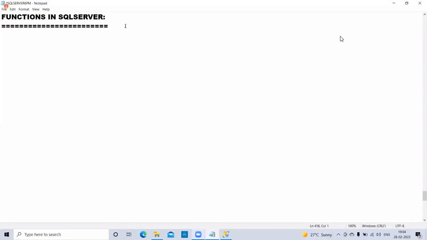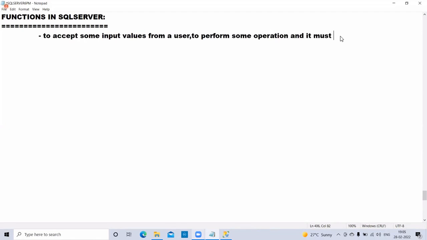Generally, what is a function? Simply we can say a function is nothing but to accept some input values from a user, later to perform some operation, and once that operation has successfully completed, it must return a value.